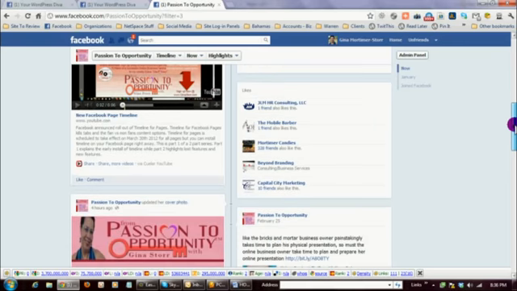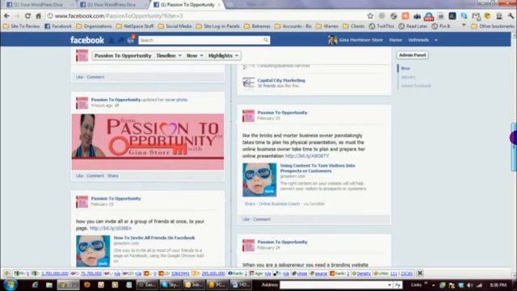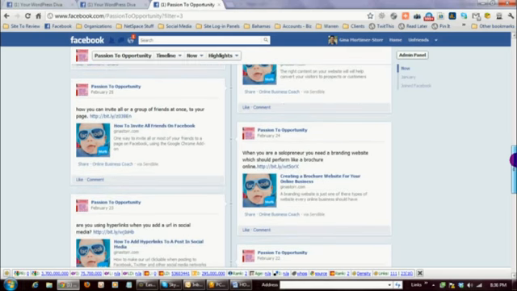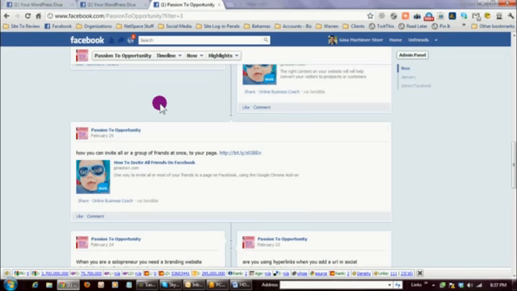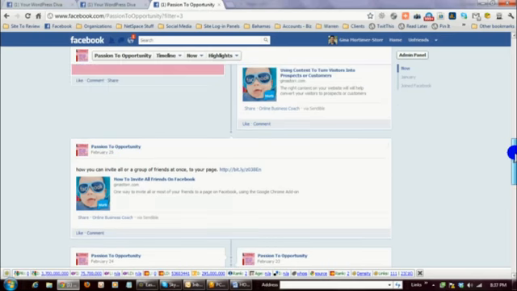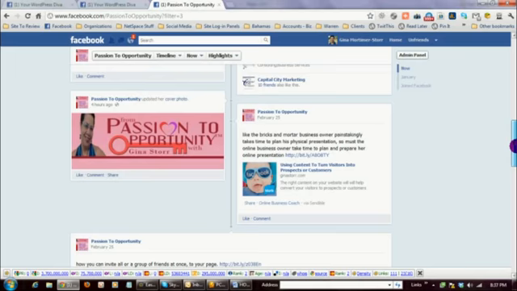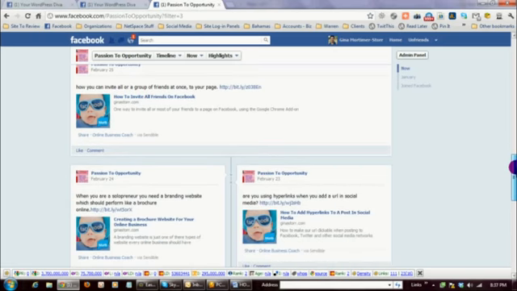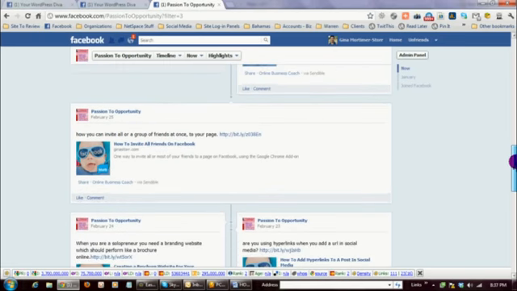So here's a story that I posted on February the 25th. What I want to do is star it. And notice what it does. It still stays in the timeline, but it makes it larger and more prominent when somebody's scrolling through. So if you consider something in your timeline to be of more importance and you want people to see it or want to make it pop, but you don't want to move it outside of chronological order, you would use the star feature.